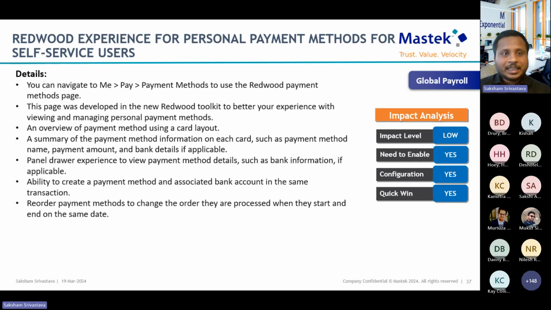Okay. The next feature is the Redwood experience for personal payment methods for self-service users. For those of you who have used classic UI and even responsive UI, you must have seen that personal payment methods page where we entered, for example, the type, whether it's a check, bank details, and so on, right?